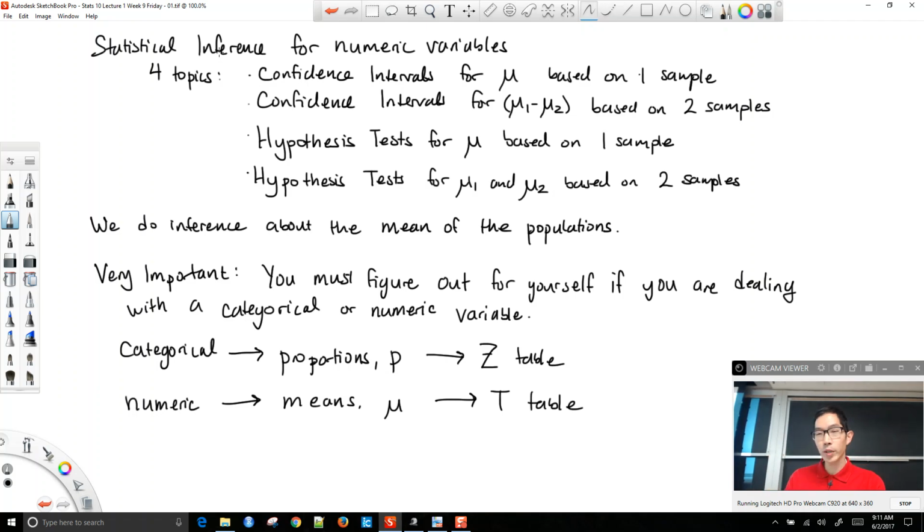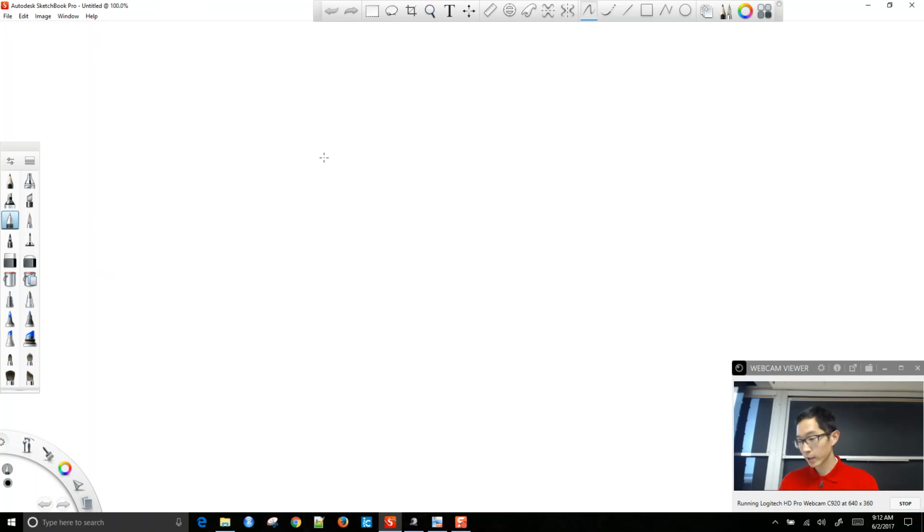Now, probably in today's lecture, I'll get through these first two. I don't think we'll have time for the third one, but basically, if you understood confidence intervals when we were dealing with proportions, then you'll understand confidence intervals when we're dealing with means. It's the same basic concepts, it's just that the formula for the standard error has changed, and instead of the z-table, we're using the t-table. So first we'll deal with the confidence interval for means with one sample. Let me just do a quick review.